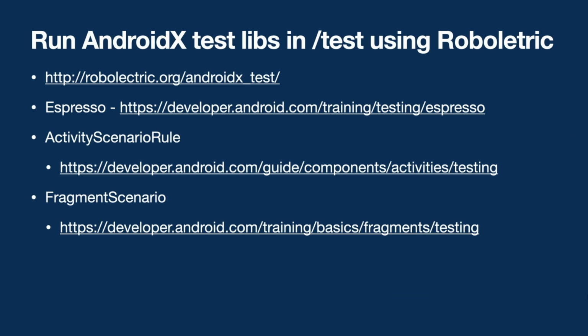It used to be that people would use instrumentation test and Espresso test interchangeably. Espresso was just the library used within your instrumentation test. Now it's not a good replacement, because you can write Espresso tests on your JVM in your /test directory using Robolectric. You can use activity test rule, you can use fragment scenarios, and increasingly more of the AndroidX test APIs are able to be used within Robolectric.